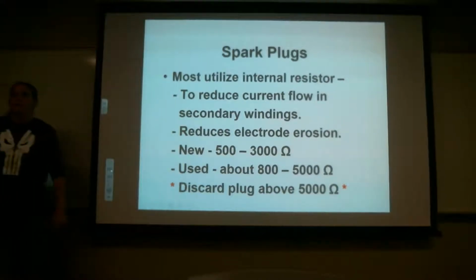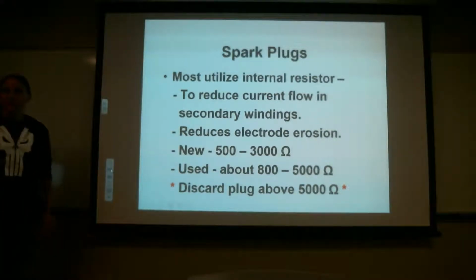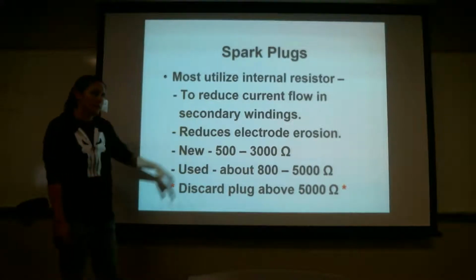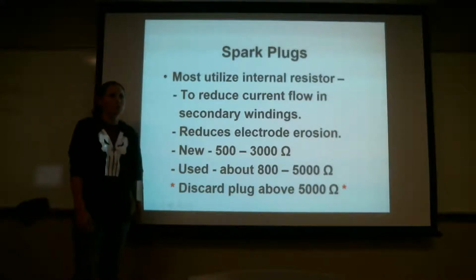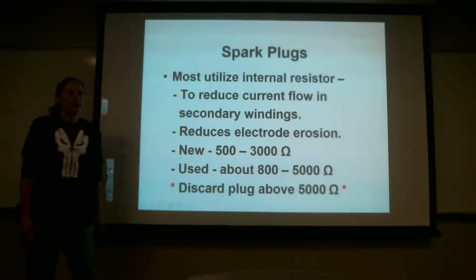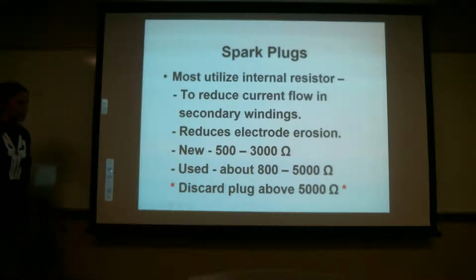So the resistor basically acts like the capacitor that you have in your magneto. Your magneto, the capacitor does what for the magneto? Protects the contact points, right? So the resistor is doing the same thing inside a spark plug. It's protecting that gap in there. Because if you have 20,000 volts going through, you also have all that current traveling down that harness as well. So what the resistor does is it slows down that current, so it won't burn the gap as much. It acts just like the capacitor does.